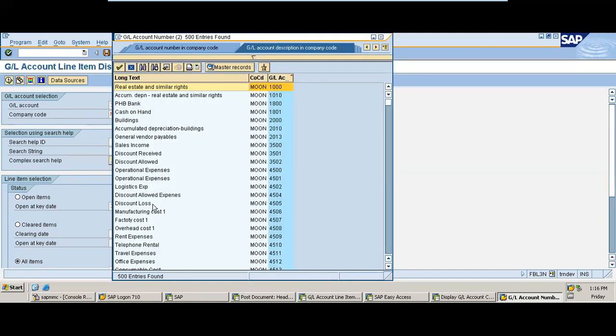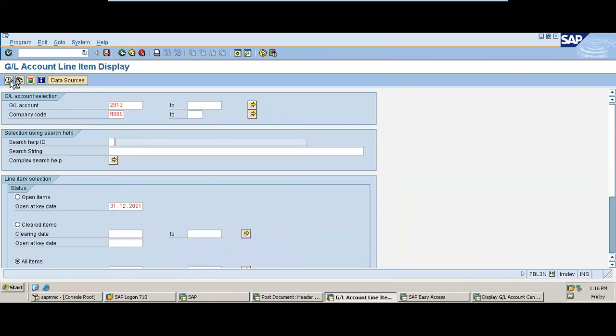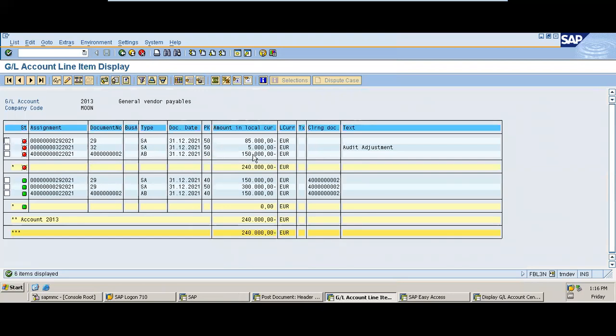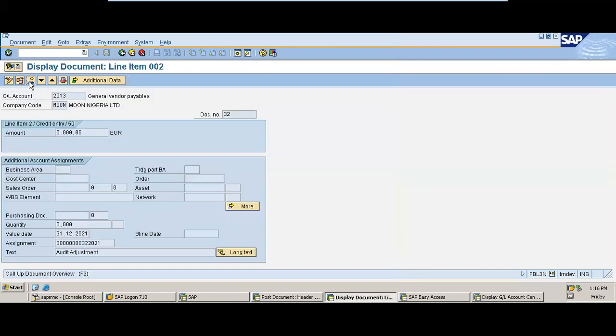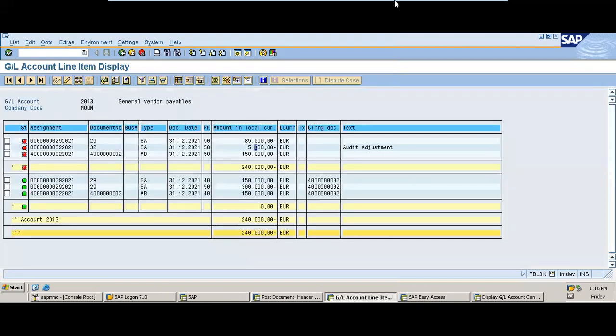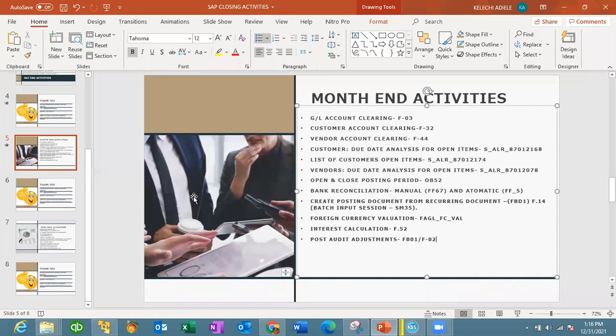Check this. So you can see the audit adjustment that was made. If you double click on it, go to header text, go to display, you're going to see the postings that were done against that account. So this is the essence of this transaction code.